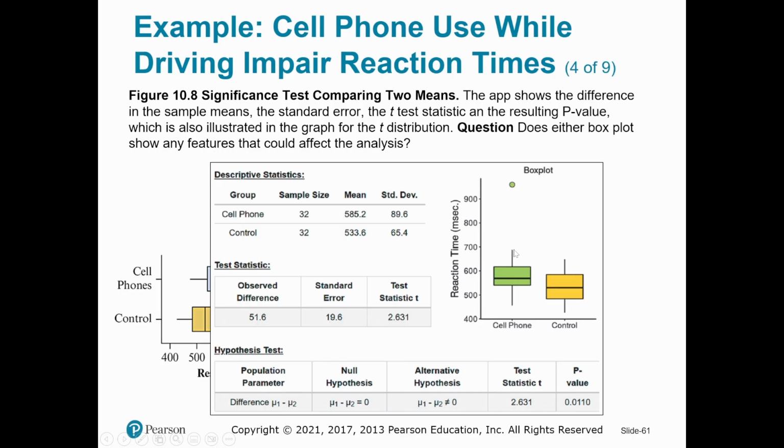So seeing this makes me want to do something. Let me ask you, I'm trying to make this as interactive as possible. When I see this skewness, what do you think it makes me want to do? Time to think. Let's fire up SAS. What test do you think I'm going to want to run? The Shapiro-Wilk test for normality. I'm going to want to see if the cell phone group, I'm going to do it for both because it's just a couple of lines of code and you just get it.